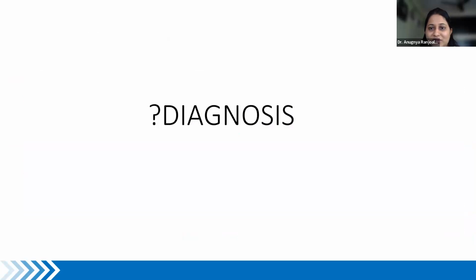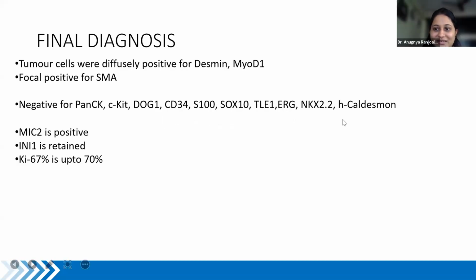Someone said epithelioid sclerosing sarcoma, but I would point out that in epithelioid sarcoma, I think INI will not be retained, but in our case, it was retained. Coming to the other, BCOR, everybody has now given the diagnosis. Yeah, perfect. A lot of people have commented sclerosing rhabdomyosarcoma, and some have actually asked for molecular testing in this case. Yes, definitely, we did that. That is very correct. It was a very interesting case, and I think most of them have got it.